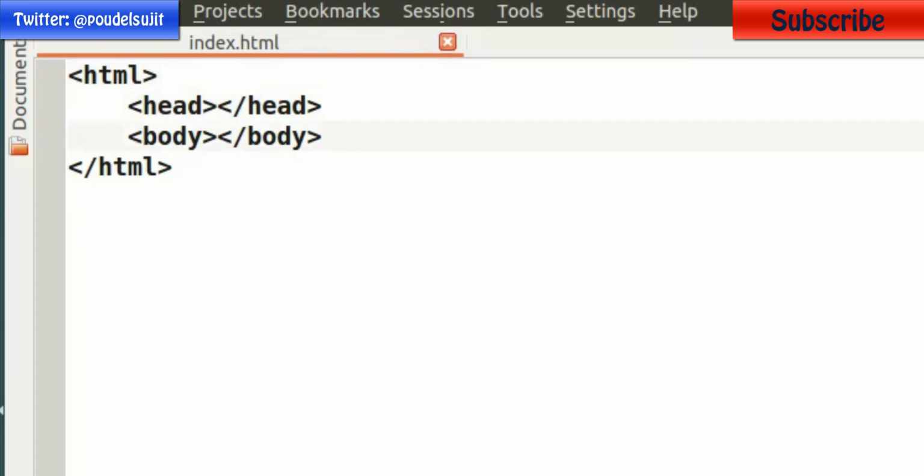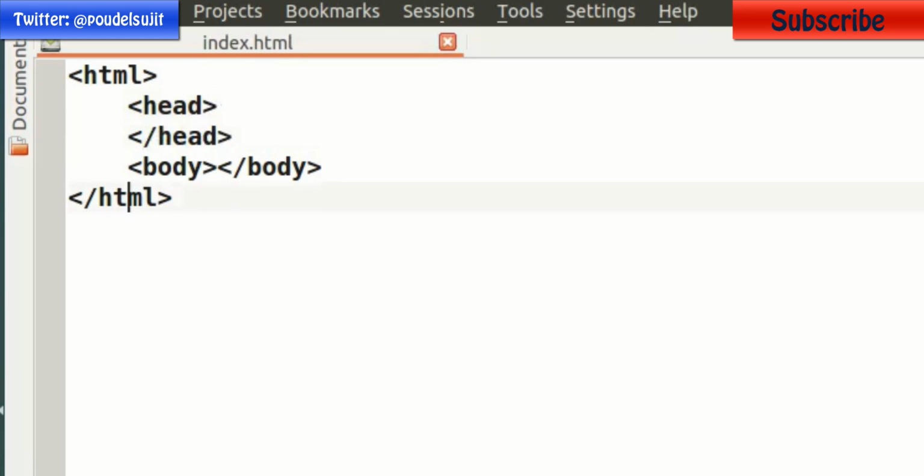The head part of your HTML basically contains the information that you don't want to be on the screen of your website. These are your meta information, your website titles, the files that you want to include on your websites and things like that. So generally you put things that you don't want to be rendered on the screen in your head section, and whatever you want other people to see, you put that in the body section of your HTML page.